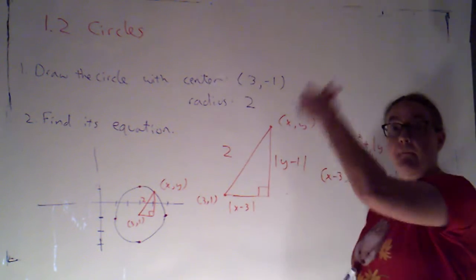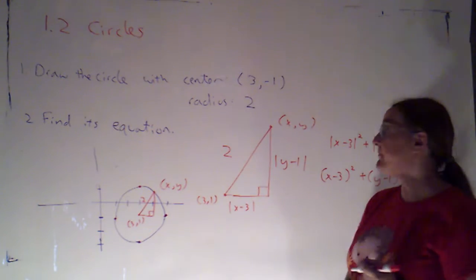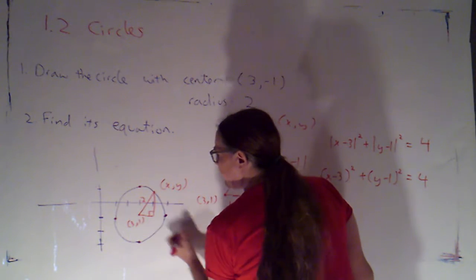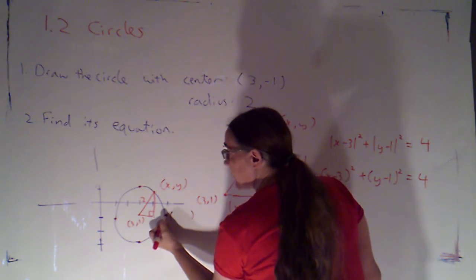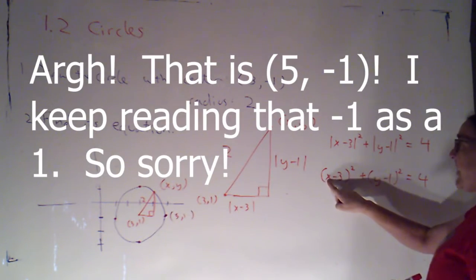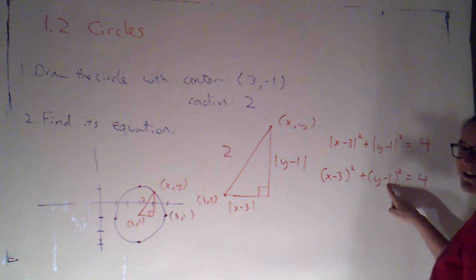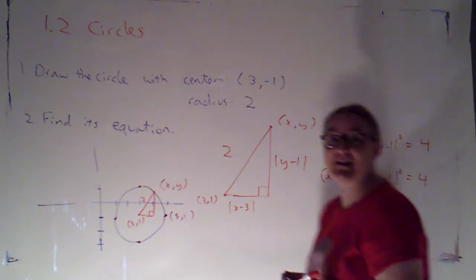Okay. And again, this will correspond to the Pythagorean theorem for every point except these points right here that are directly above or below or to the left or to the right of the center. For those points, if I just took a look at this point, for example, we'd come just 2 straight to the right, so that would be the point 5, 1. So 5 minus 3, that would be 2. 1 minus 1 would just be 0.